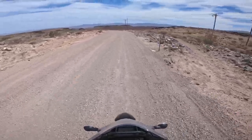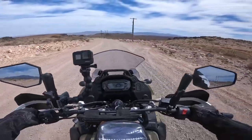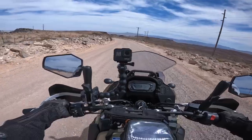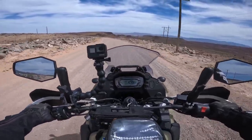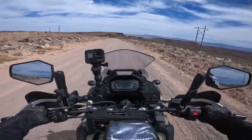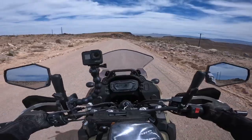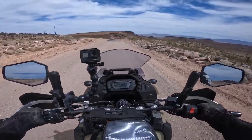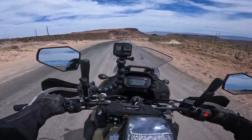Whew, man, sit back down. It's so windy. Good Lord, it's got to be 25, 30 mile per hour gusts going on. I'm surprised the power poles aren't sideways. Man. Oh, and that's it. There's the asphalt. Boom.